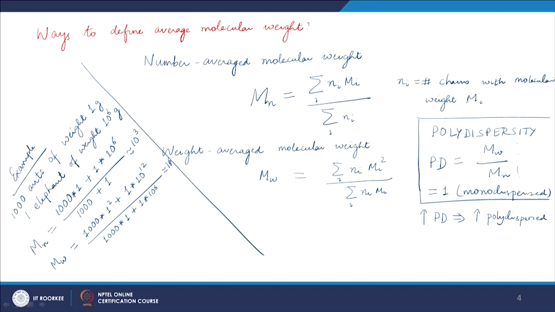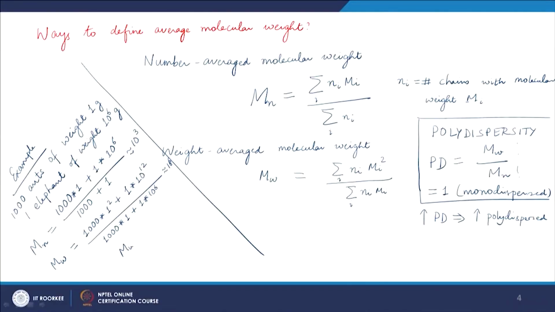First of all, if I look at the number average molecular weight, it tells me it is around 1 kg. Okay. Just by looking at this number, you will not be able to guess that there is an elephant in the sample, because the number average is around 1 kg. So, every species more or less will have a weight of the order of 1 kg, right. It by no means estimates the weight of any species in the system, because the ants are much lighter and the elephant is much heavier.